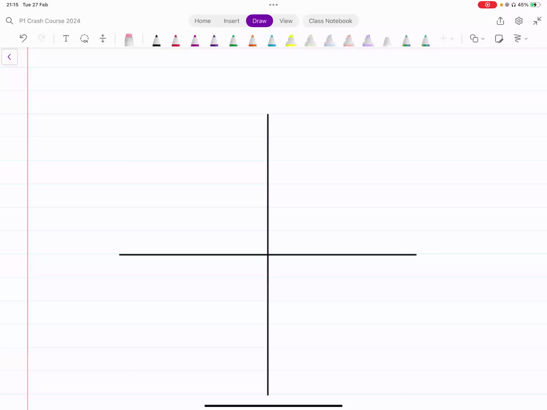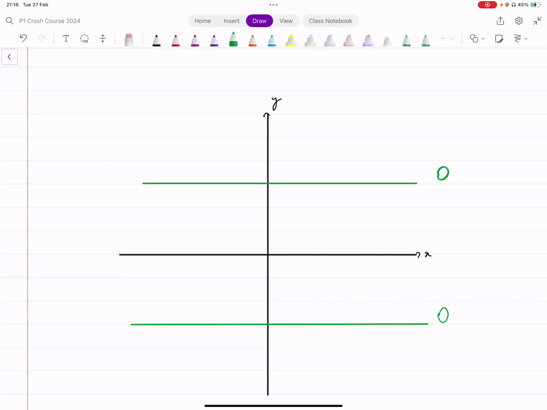Sir, like a horizontal line. Okay. So we have this horizontal line. And another line above the x-axis, that is also another horizontal line. It's also horizontal. Okay. These two lines are parallel, so their gradient will also be the same. Yes. Both of them have zero gradient. Horizontal lines have zero gradient. So they're both the same. They have the same direction, right? So they have the same gradient as well. And we talked about this before, that horizontal lines have a gradient of 0. So both of them have 0 gradient and they are parallel.